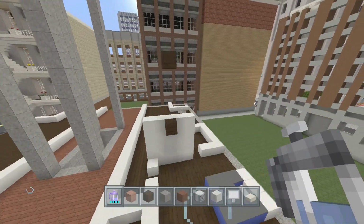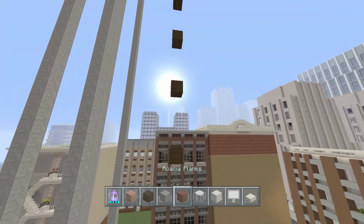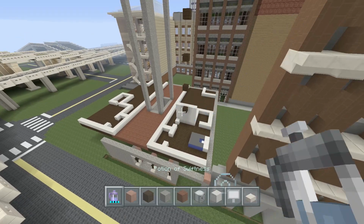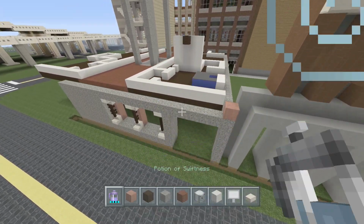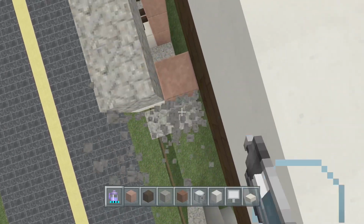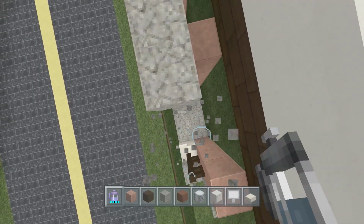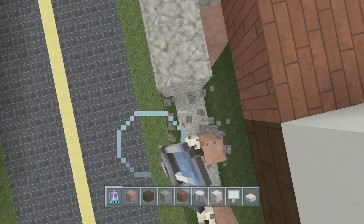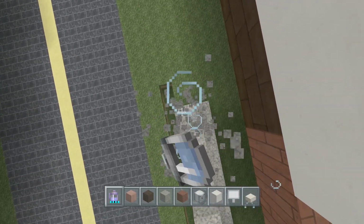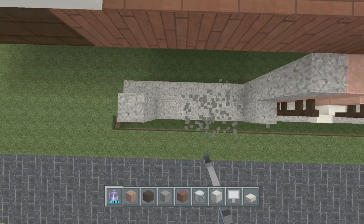Okay, so what we're going to do is figure out where we want that opening I was talking about, and also what kind of design we want on the exterior, because we want windows and things like that. I'm also going to get rid of this front piece, because this building is going to go underneath the ground as well. We're going to have a parking garage attached underneath. That way, it doesn't take up space on the exterior.